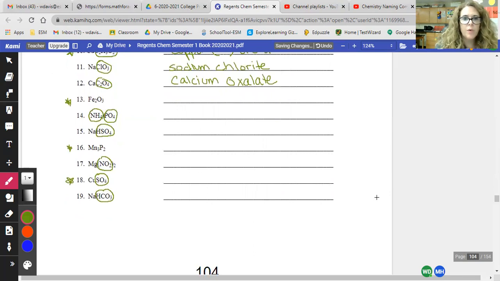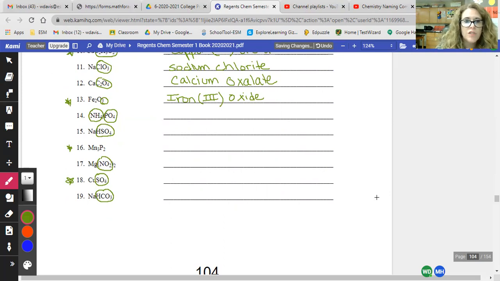Okay, so I know I need a Roman numeral. Fe is iron, so give myself some space. Oxygen is a nonmetal on the periodic table, so it becomes oxide. Now I need to figure out what the Roman numeral is. The quick, cheat way is to just grab this number over here, and that's Roman numeral 3. And it's correct. But let's go through the process mathematically to figure it out.